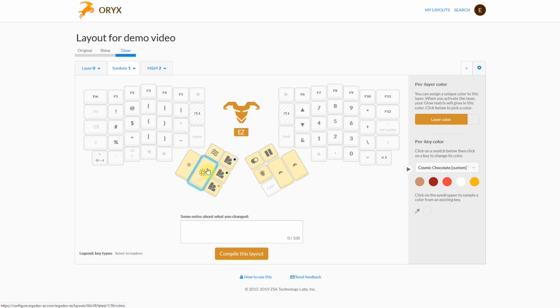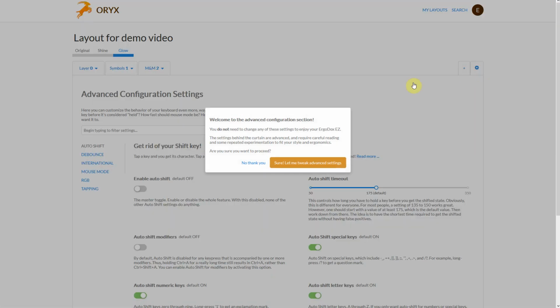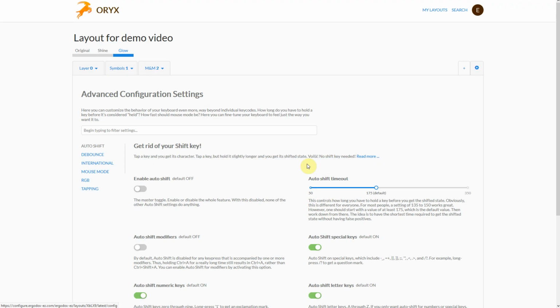The next area we'd like to explore is the advanced settings. These can be found on the cogwheel on the top right corner. The first thing you'll see is this disclaimer. Now these are advanced settings. You can actually change them in ways that make your keyboard difficult to use. So, use them at your own risk, but they can be quite useful. In this case, yes, we're going to go ahead and tweak them. There is a search box here that you can type in and basically filter out the settings of all categories to quickly find what you need.